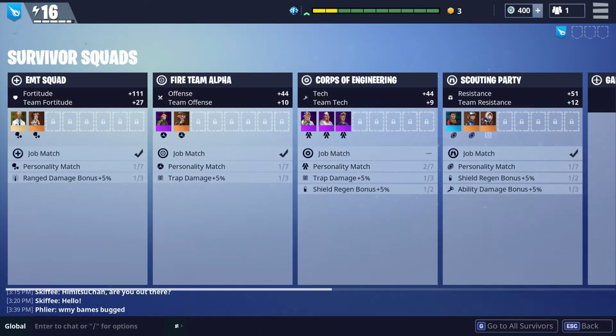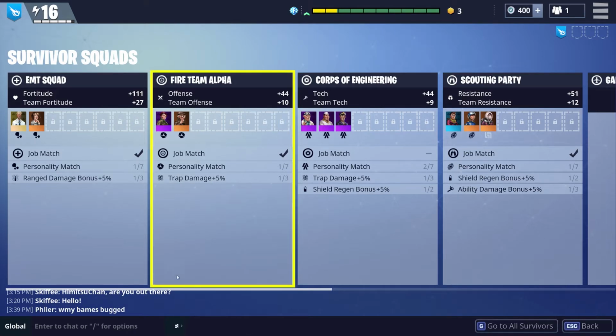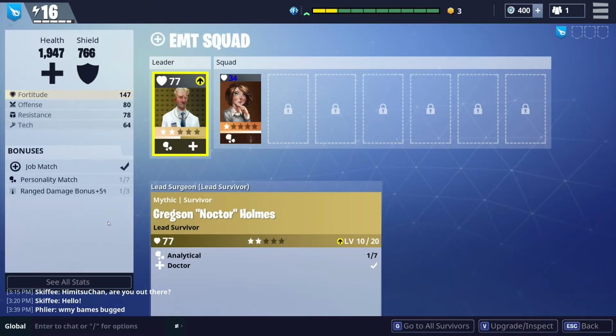I won't be going into detail about survivor squad systems, but basically mixing and matching different survivors in different squads can give you a lot of different bonuses. If you want me to make a video about this and be more in-depth, let me know in the comments down below.